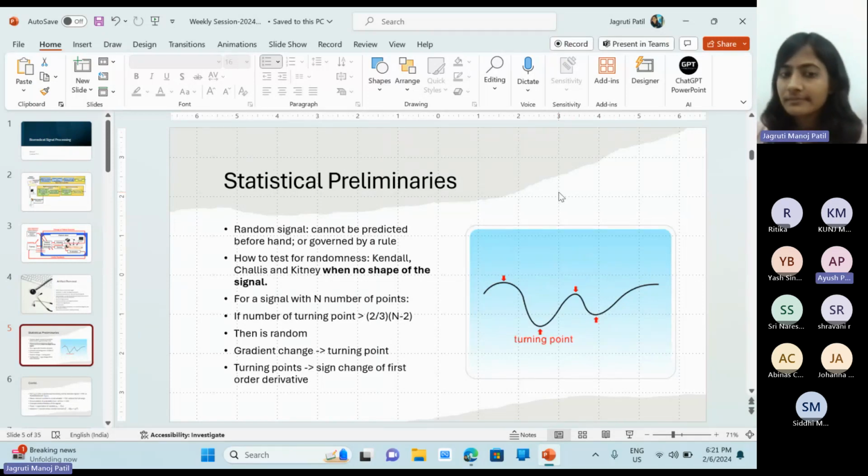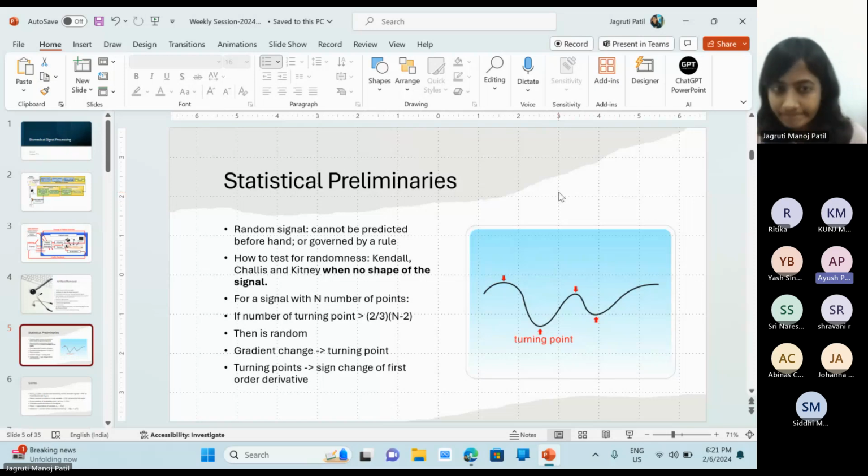Difference between which signals? Actually, I was not able to hear it. Yeah, a continuous signal, a discrete signal, a random signal. Continuous signals are defined for continuous time, that is on the integers as well as like 0.1 second and like that. And discrete signals are defined at discrete intervals of time, like 1, 2, 3, 0, -1.